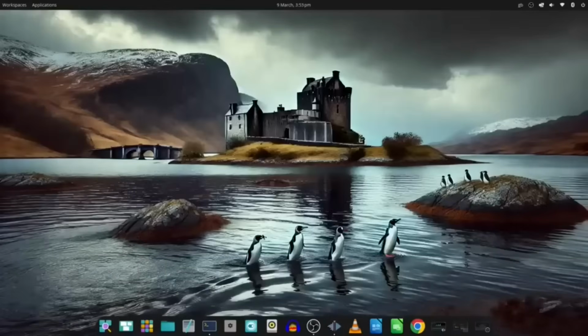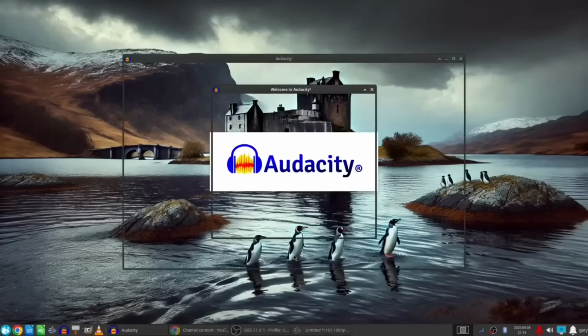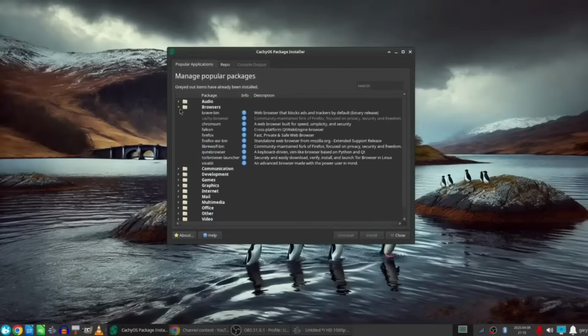15. Cache OS. Now, I really like Cache OS, and it is growing on me more and more. It is a streamlined version of Arch with great optimizations. It is number 15 in the list, mainly because new users to Linux and the average computer user might find it a bit manual in places with lots of terminal usage required.